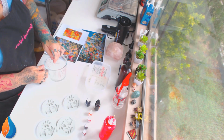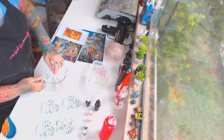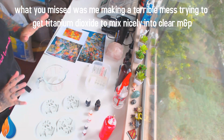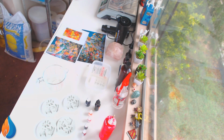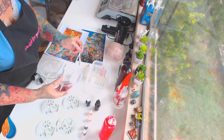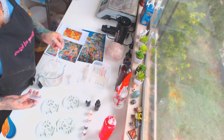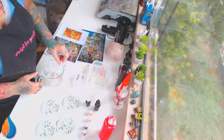Back again with some clear this time. Now I'm happy. Oh dear. Yep, clear's the way to go. Clear, glitter. Can't make melt and pour without glitter in it, I swear. And as always, it's blizzard glitter.